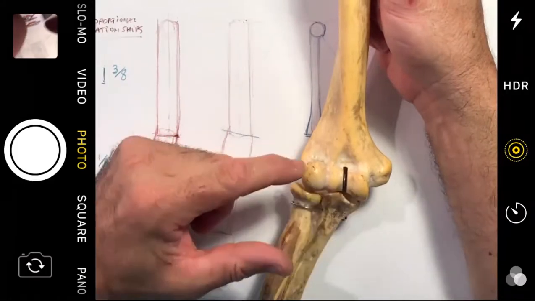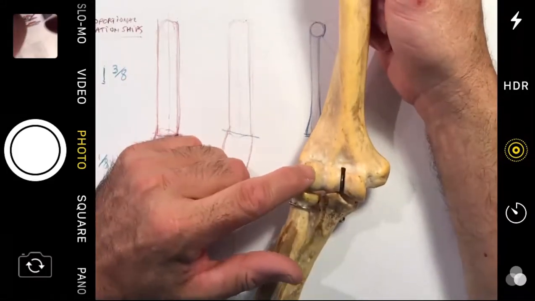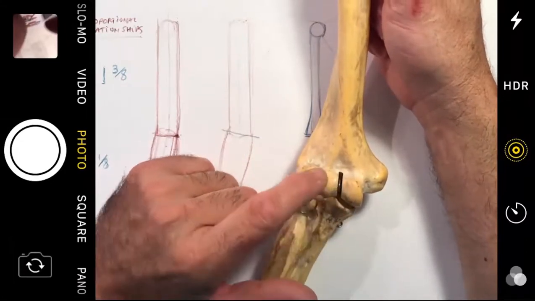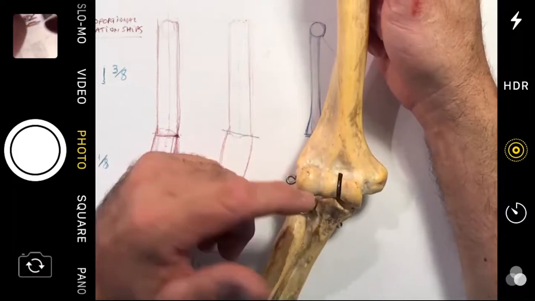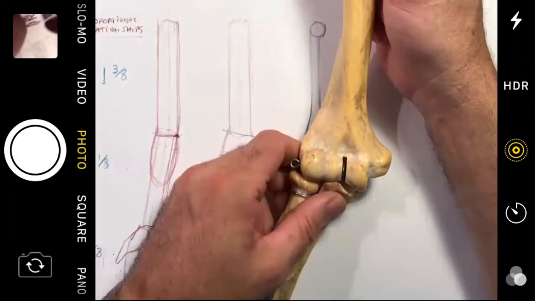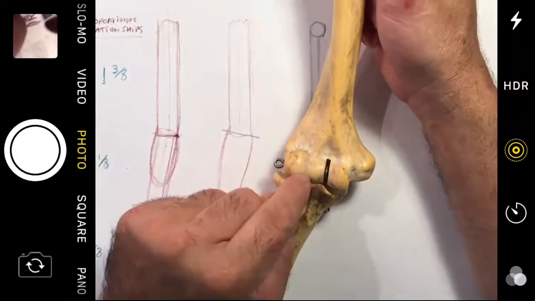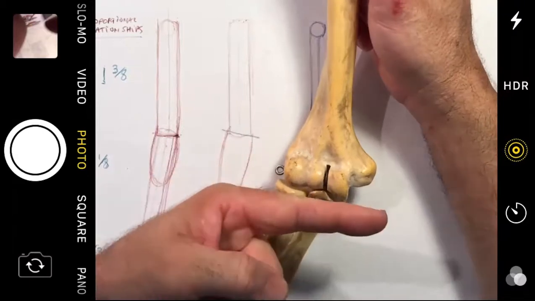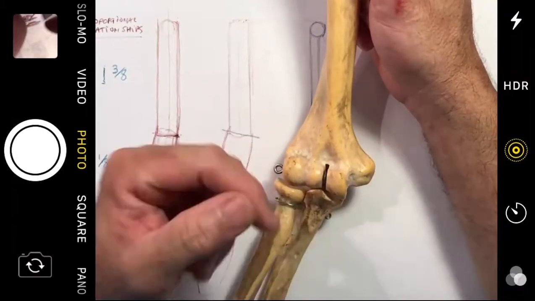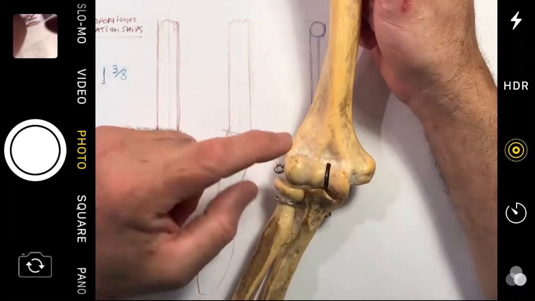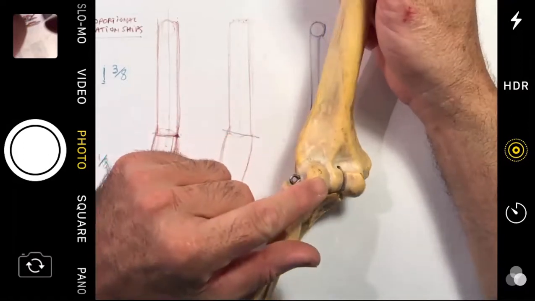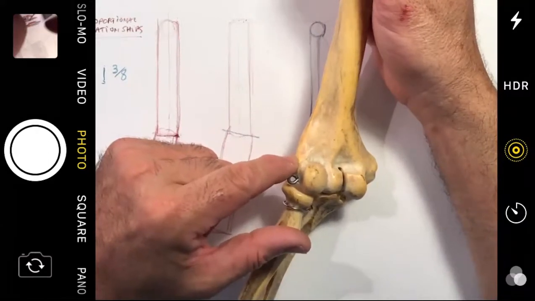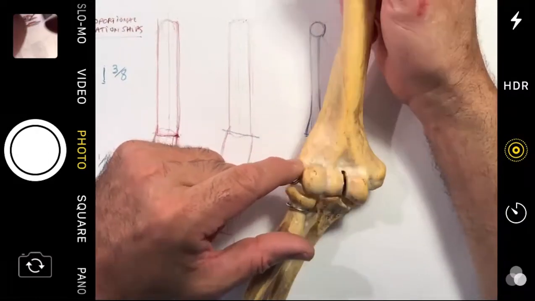So this is called the capitulum, and this is called the trochlea. But for our convenience, we're going to call both of them condyles because it's fine, it still works, right? But this is going to be the lateral condyle, the one on the outside, and this is going to be the medial condyle on the inside, all right? So I'm going to write all these names down. So now, if this is the condyle, right, this bump is called the epicondyle, and lateral epicondyle.